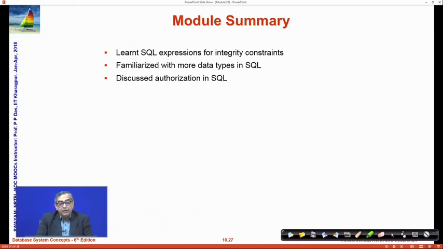Each one of them, particularly authorization, has a lot more details, but at this intermediate level we just wanted to get a basic idea about authorization. With this we close our discussion on the intermediate level SQL features. In the next module that we start next week, we will talk about some of the advanced SQL features.